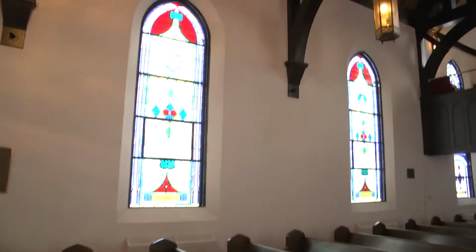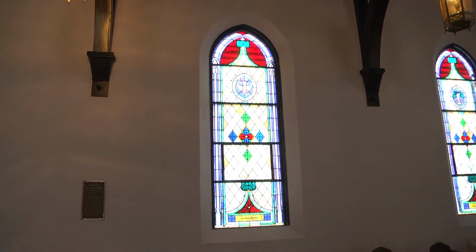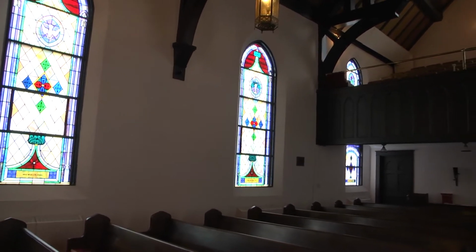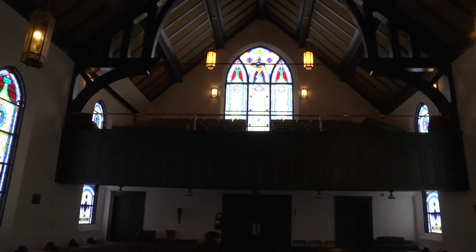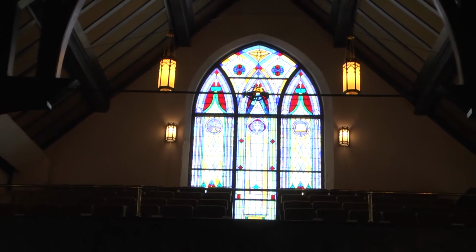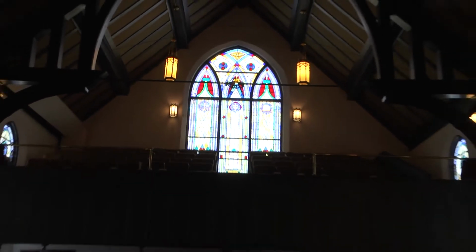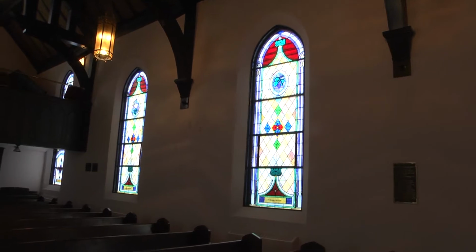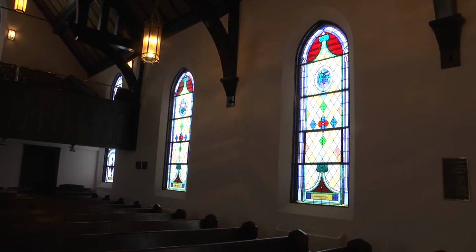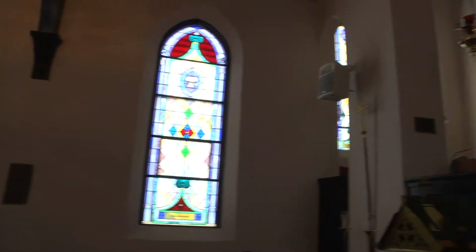I noticed in all three. Oh yeah. Well, what happens with red is that red advances and all the cool colors recede. So the red really comes forward in a stained glass window. I would really doubt that Jesus would have worn red, because red would have been a very expensive garment in the time of Christ. Of course, there's the purple in there, which we know he was dressed in purple, and they cast lots for Jesus' purple robes as the king. But red is used in stained glass windows a lot with the Jesus windows because it really stands out and draws your attention to it. So it's not necessarily theological so much as a design choice to allow the color to bring your attention to the focal point, which would be the Jesus figure in a stained glass window.